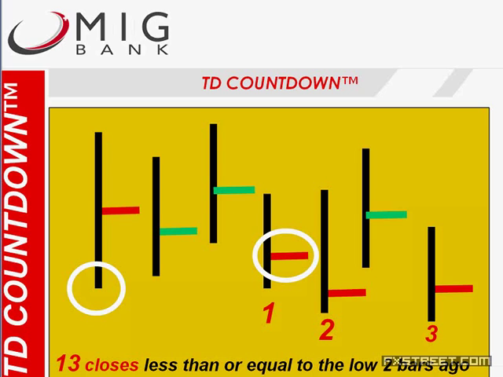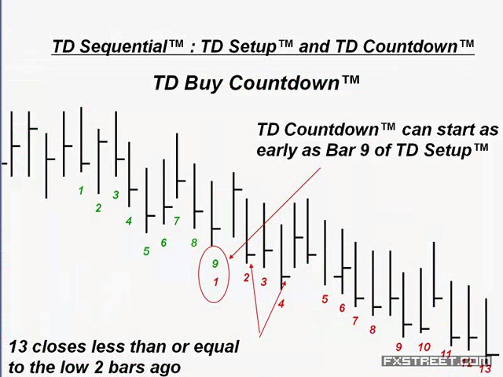Okay, I'm just speeding along here just so we can wrap up. But this is the countdown stage. It's 13 sessions, minutes, days, or bars, and they're non-consecutive, and so there's a filter of 2 bars where we're looking at the current close compared to the previous low, which needs to be equal to or greater than. Okay. This is the countdown phase in the final stage. Just showing you there, 13 closes less than or equal to. So I just quickly show it to you here on the slide, which is more realistic.